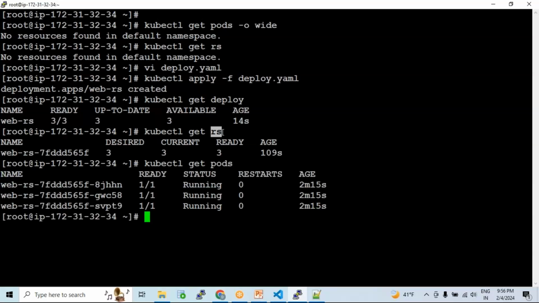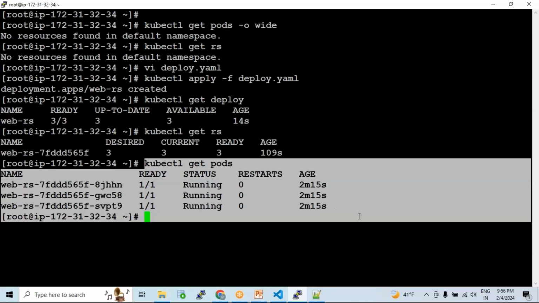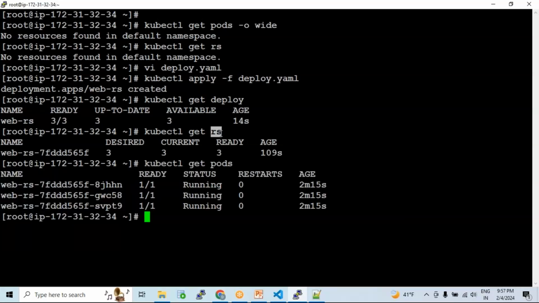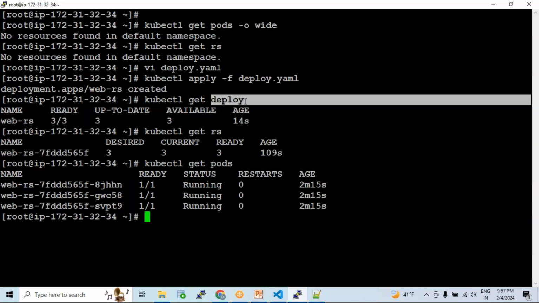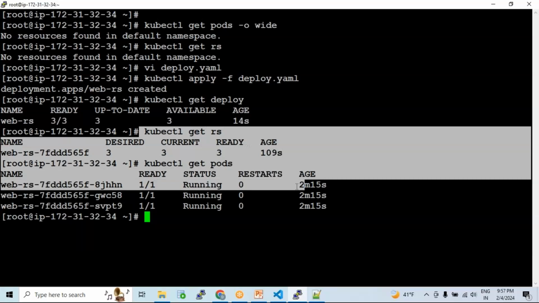Are we good with this? That means the replica set controller is still there, managing your pods. That is not changing. The only change is that you are not deploying the replica set controller explicitly. You deploy the deployment, which takes care of replica set controllers automatically. Good.